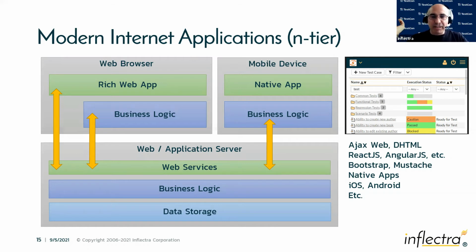Exactly how much is being done in the browser versus how much is being done on the server depends on the application, depends on security. Typically, anything done on the web browser has to also be done on the server to avoid people spoofing and trying to do hacking. So even if you validate in the web browser that a seat's not available, someone could spoof the request, so you have to do the check also on the server. So you're doing a lot of stuff on the browser for responsivity and to improve the user experience. The logic on the server often has to be redone just to make sure that no one's trying to break into the system or do things they're not supposed to.